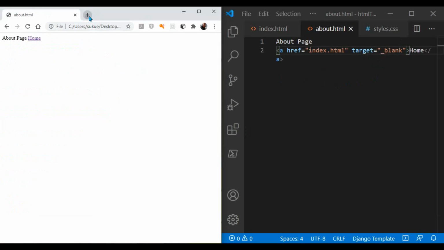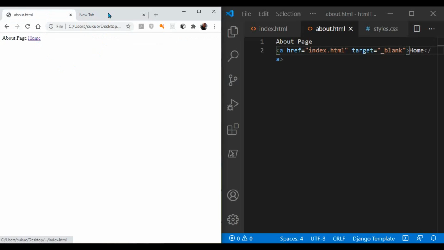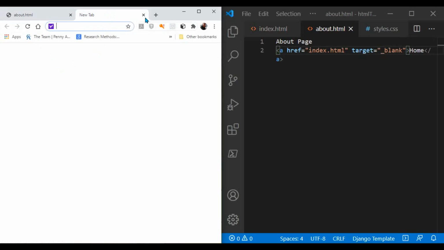You see here, this plus sign is supposed to open a new tab. We want, when we click here, this page to open in a tab like this one. Okay, so this is not what we want. Now let me go back to my about page and click on home here.